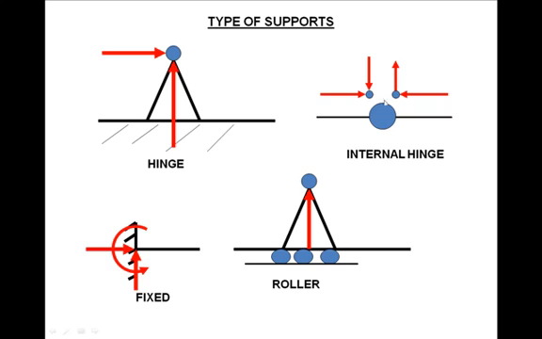And similarly, when 2 beams are together, you can say that they are connected by an internal hinge. Now these things will become clearer as we go through further videos of the problem, but at the moment it is sufficient to know that there are 4 types of supports and these are their properties. So anytime you see these symbols in a problem, you have to replace them by appropriate reactions and go ahead. This will become very clear as soon as you see the next videos in the series.